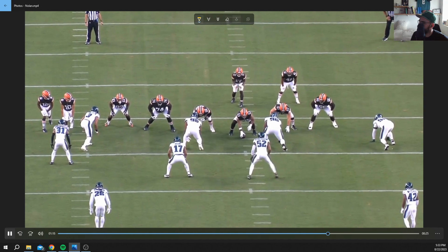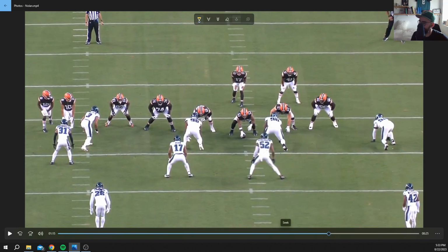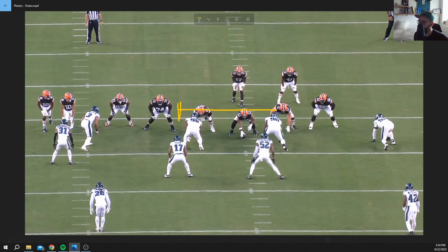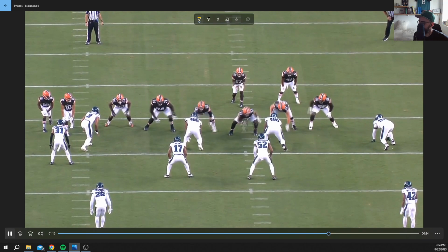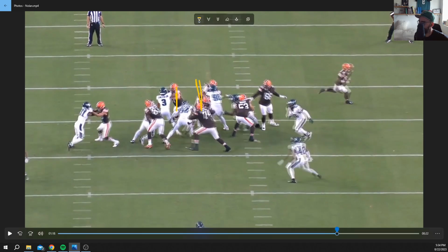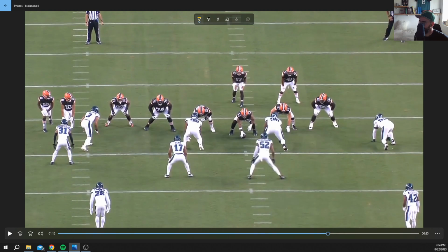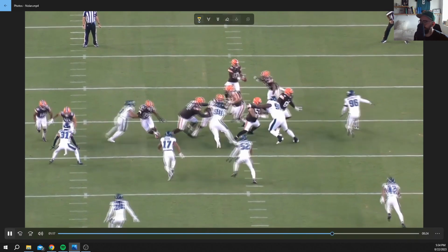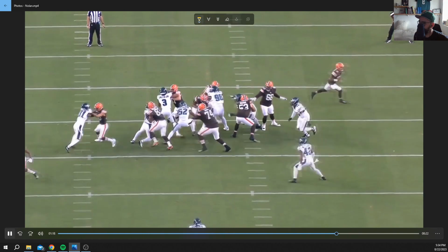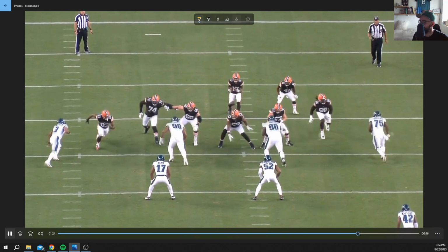Right here. Again, wide 9. Really good job. This is just to show some of the physicality, because we've heard about the size. How would that be an issue in the running game in the NFL? Well, here you have a big offensive lineman pulling right towards him, and he meets him head on. Boom. Stall that so you minimize the crease the running back has to get through at that point. And then you're just banking on the rest of the guys here making the play. Because if this guy comes all the way out and removes Nolan Smith, that's going to leave a much, much bigger gap for the running back to run through. This minimizes everything, keeps everything nice, contained, compact in the middle, so there's not much space to work with.